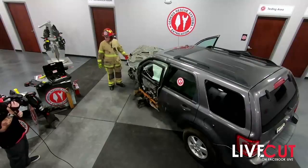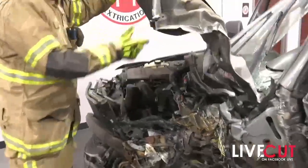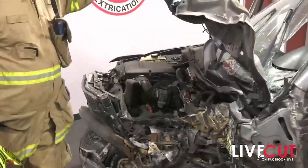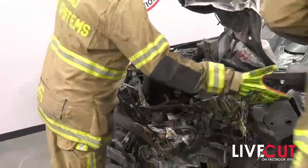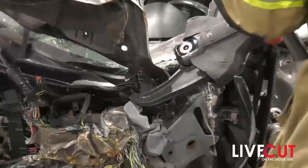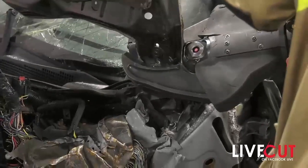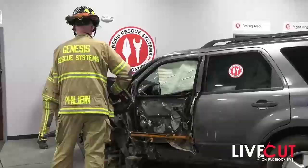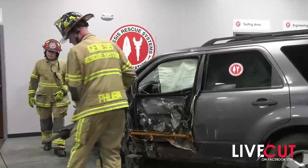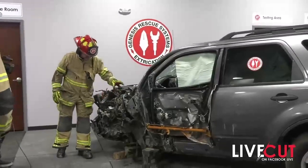I'm real big on if you do it once, you never have to do it again. Mike, let's go ahead and grab the cutter if you would, please. Once the hood is open, if I know that I'm only going to work on the driver's side for today, I'm going to take that hood and just cut it off. All I'm going to do is bend it down, so now I have access and I can see.